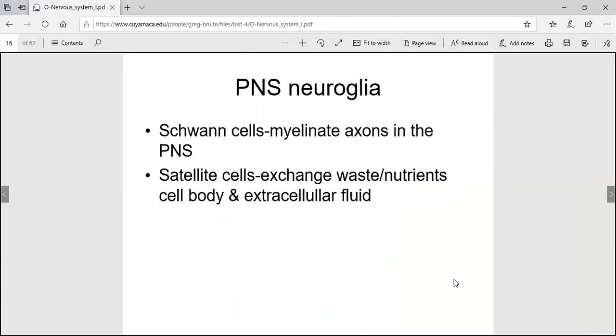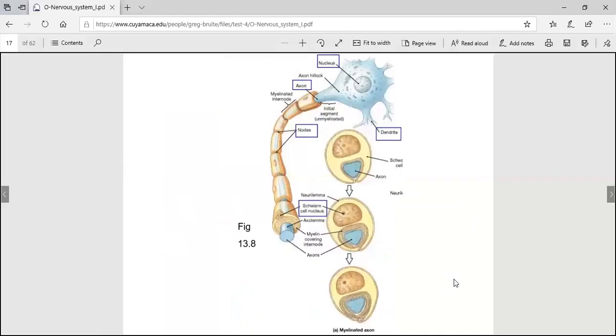Schwann cells we talked about, satellite cells we talked about. And then here's just a general picture of how Schwann cells are wrapped around an axon. So I've got this laminate with no words on it, and if I point, I say, what cell is that? You go, Schwann cell. Am I in the periphery or am I in the central nervous system? And then you would go, periphery. Schwann cells are in the periphery. Remember from the slide a minute ago? I could point at this little gap. You go, node. I'll give you credit for node.